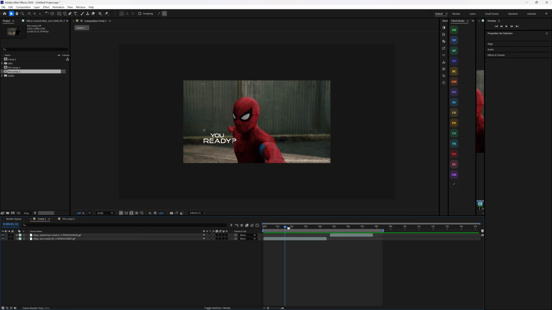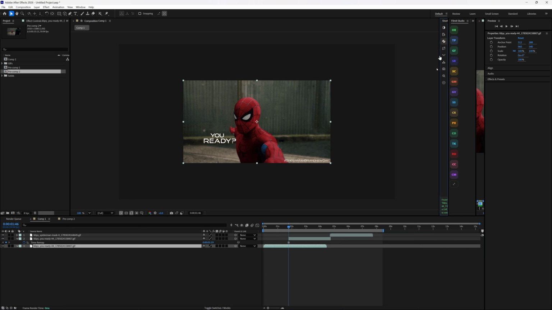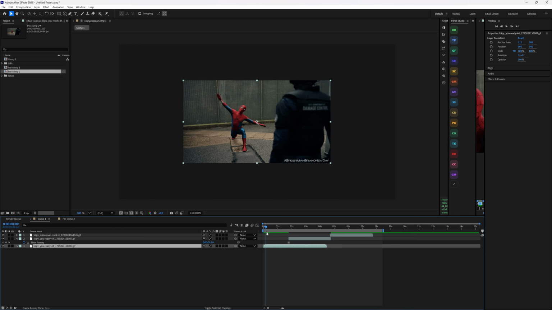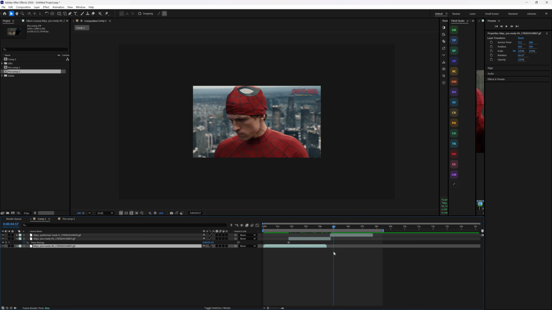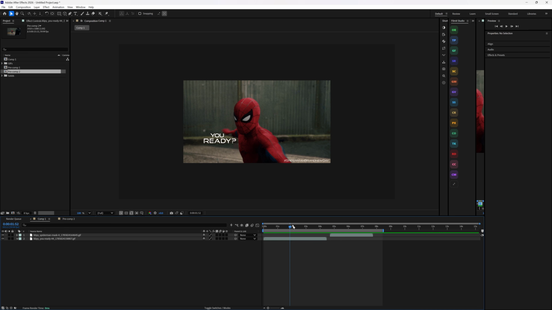So what you can do is just use our freeze frame tool. I want it to freeze right here, so I just click our layer, then click the freeze frame button and it puts a little frame. It'll play here and then freeze there until the end of the layer, which is super handy. Next is super handy as well.